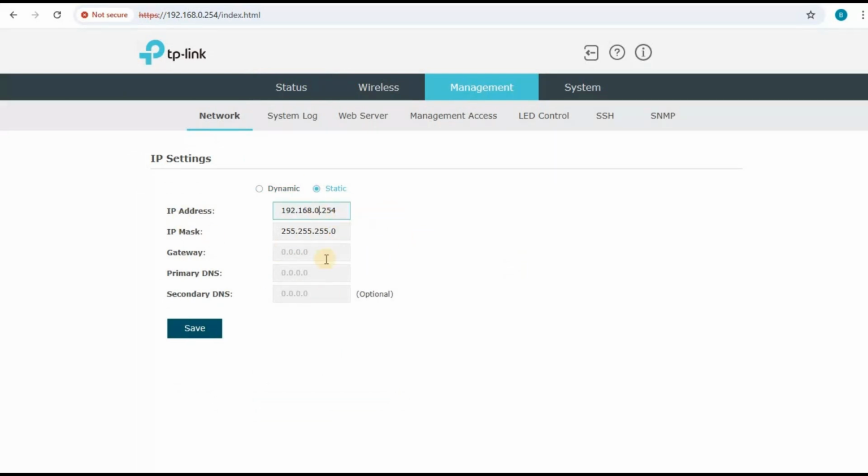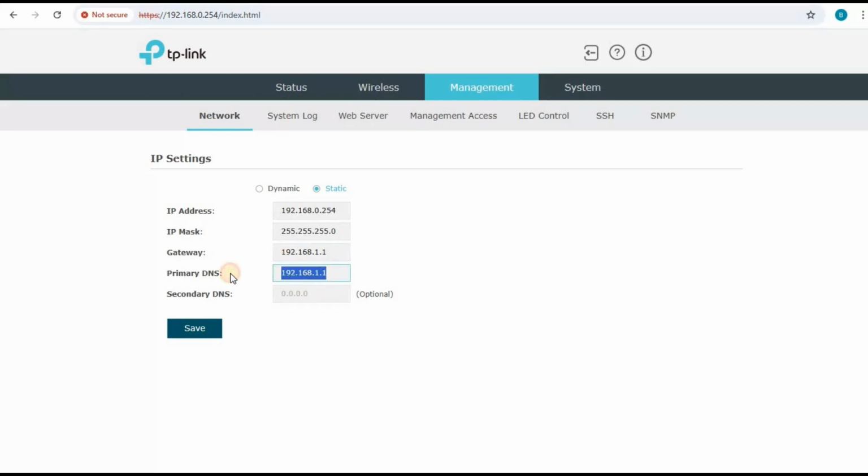If you want to keep it the same, no problem, but just change it to static. It depends on you how you want to use it. 192.168.1.1, and now 192.168.1.1, that is the same. Secondary should not be the same. Yeah, my bad. Here the gateway is 192.168.1.1.